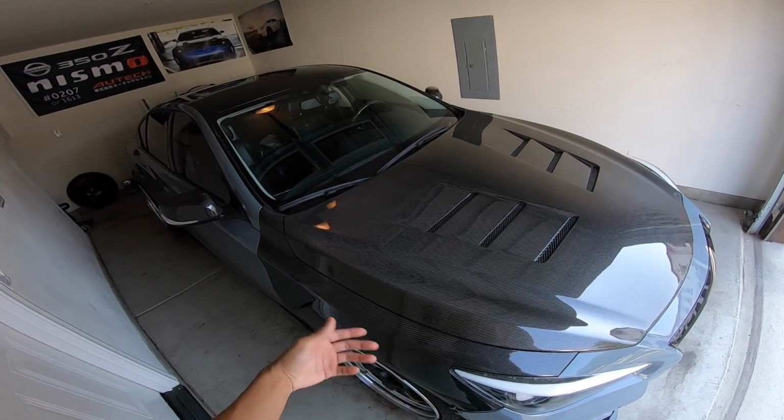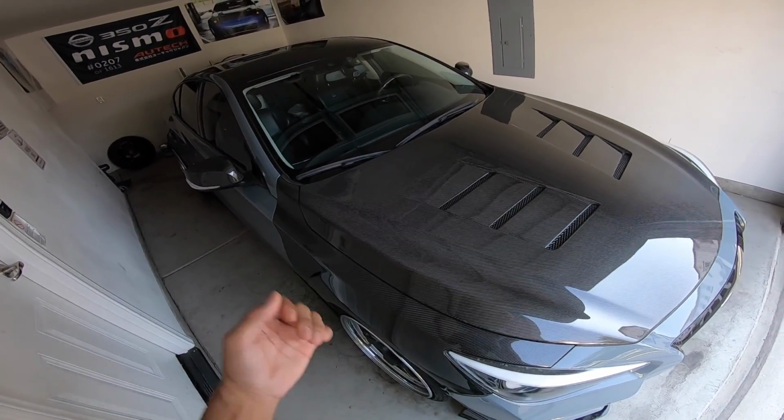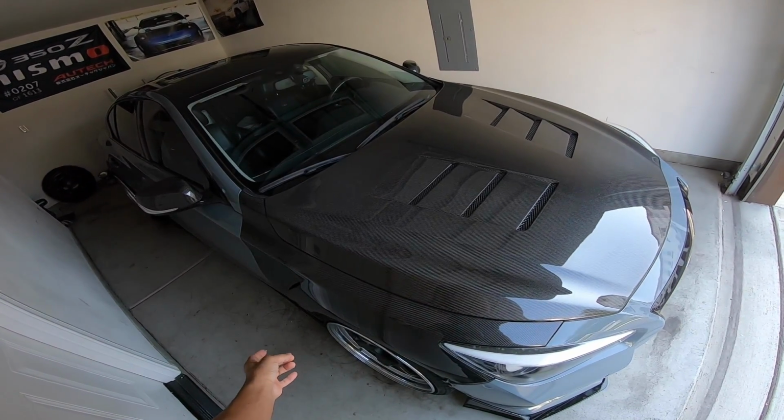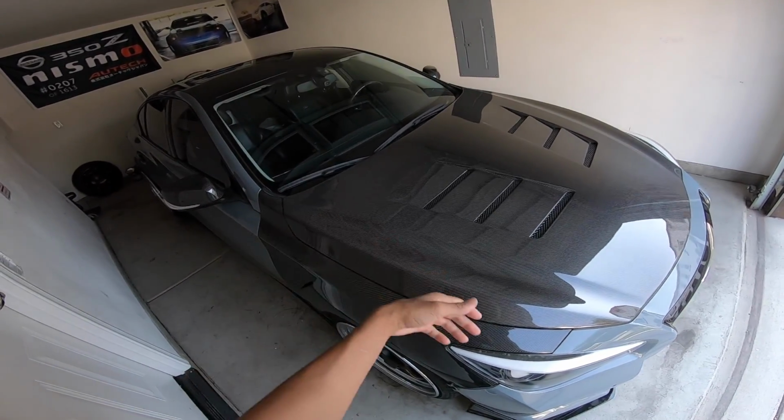I have pretty much no updates for you guys on the G35 because there's nothing happening with it right now. The shop's super busy. They're backed up because of all the coronavirus stuff that happened. I was just waiting on my fab guy to finish up a couple things. He finished my radiator and he finished my intercooler. He had to modify those, so we're gonna hit the shop today and check that out.